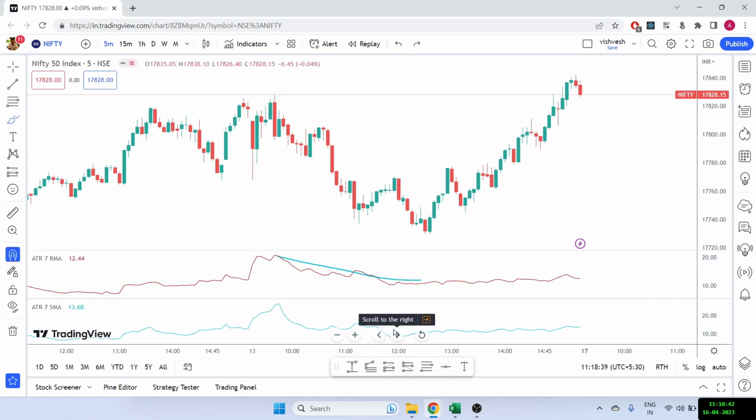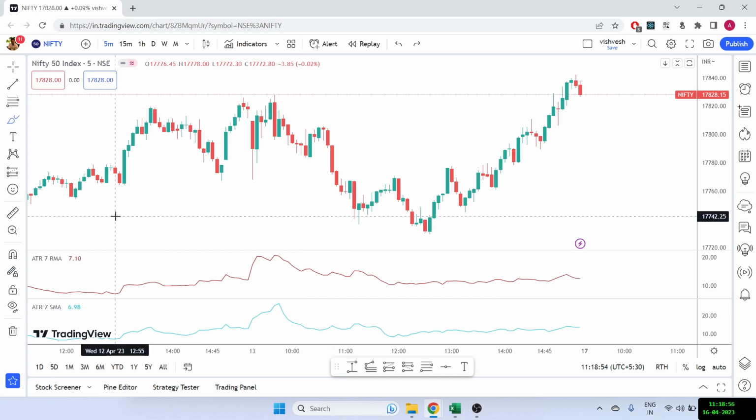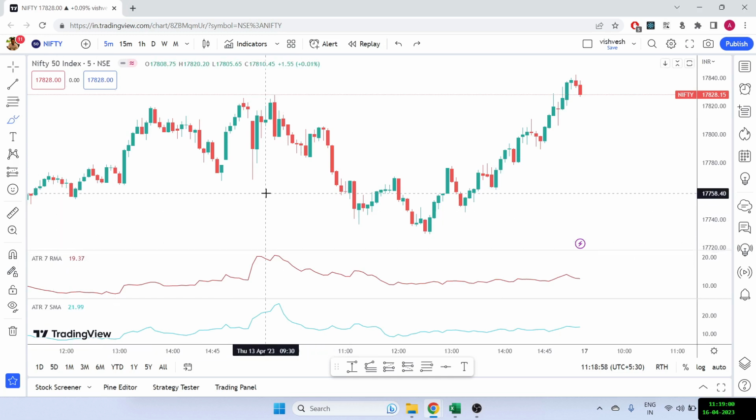So you can see that there can be big differences just on the way we calculate the ATR, and I will be showing you both ways, how to calculate the ATR RMA as well as the ATR SMA on the Excel sheet. Generally, as I said, the most common one is the ATR RMA, and you can see that the values are different as well. So at any point of time you would notice that the values are quite different. So let's start.